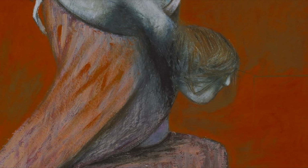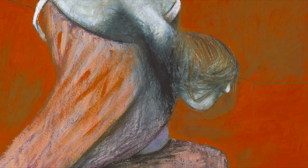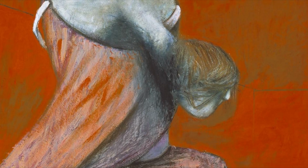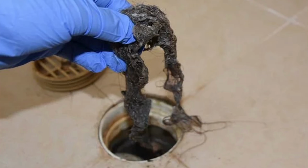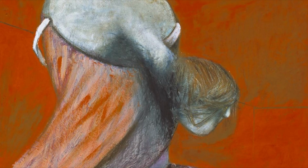This will probably sound absolutely crazy, but for some reason, whenever I look at the hair, I feel really repulsed. I get that feeling of whenever you're cleaning a plug hole in the shower and you look down and you find that gross, wet, slimy, tangled ball of hair in the drain, like ugh. It might sound ridiculous, I know, but I can't help but get the same sensation whenever I look at this figure for long periods of time.